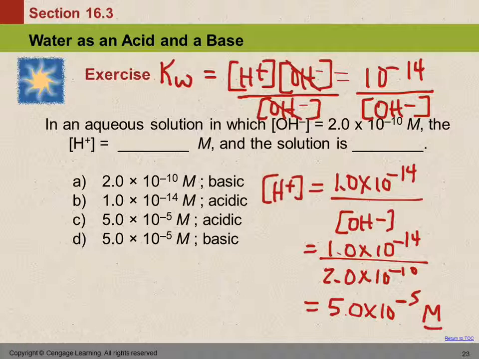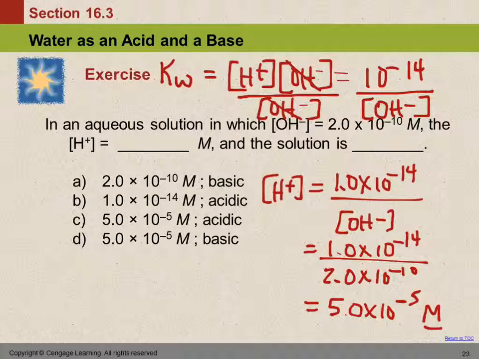These calculations, the units are kind of odd because kW is a unitless quantity. And so I know I've been harping on you all semester, put in the units, put in the units. This is a place, just don't put in the units. At the end, the concentration is always in molarity. So then what's the correct answer? It's C, right? Well, C or D.